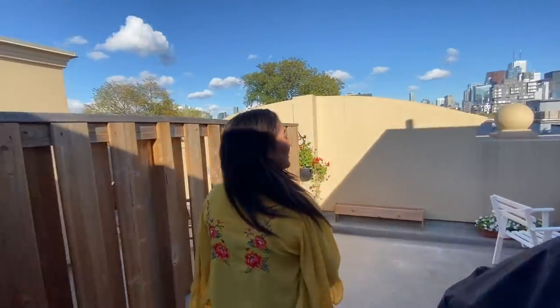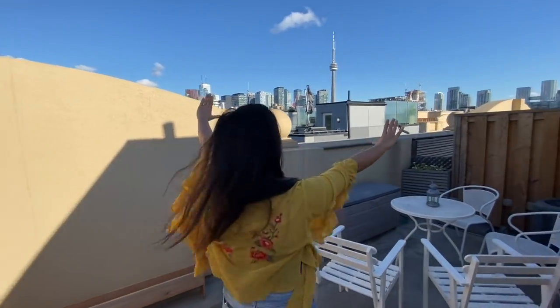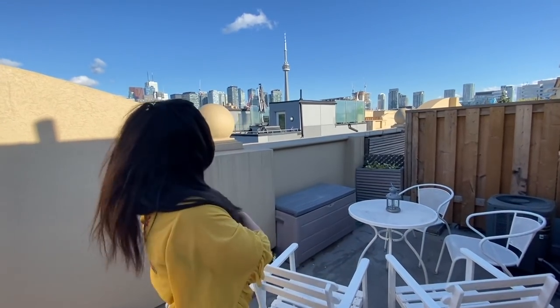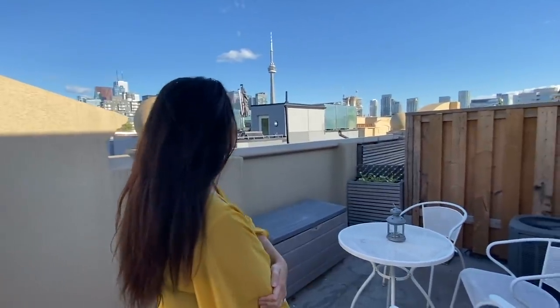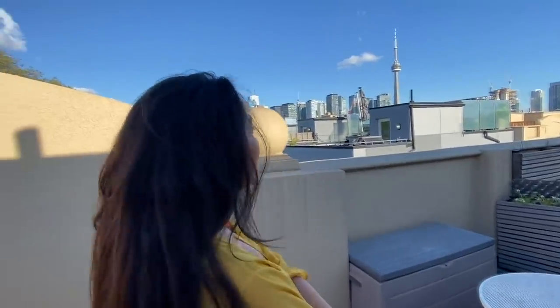This is my favorite part of the whole unit. I love that you kind of turn this corner and you're like — bam. Hello Toronto! You get a whole beautiful view of the skyline and the CN Tower. So this view and this patio is my favorite part of the whole unit. It's a little bit of outdoor space that makes you just take a deep breath and enjoy the skyline.